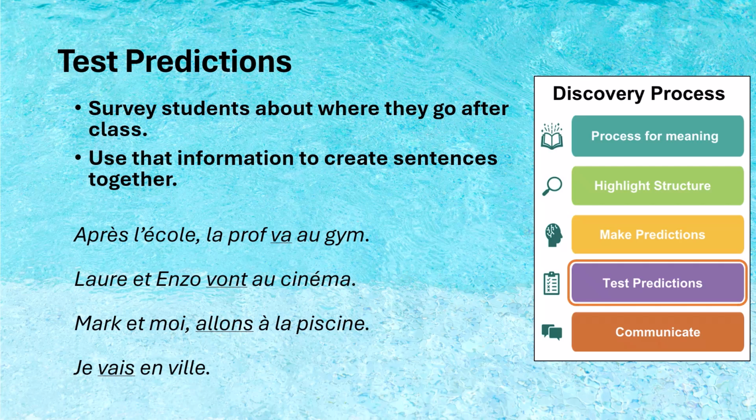As students are testing their predictions, they'll create examples of sentences using the form of aller with what they actually do. And as the teacher is writing the phrases, students can help create them. At the same time, while engaged in the activity, students are testing their predictions. Did they guess correctly when and where the use of the different forms of aller take place? Did they notice all of the different forms of aller that are used? And do they know what they mean? Can they make sense of the phrases that are being written as a class?